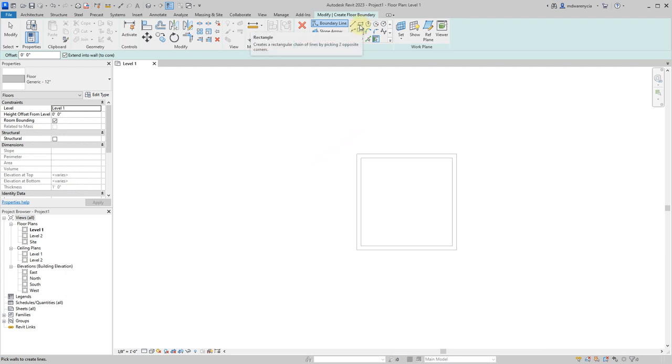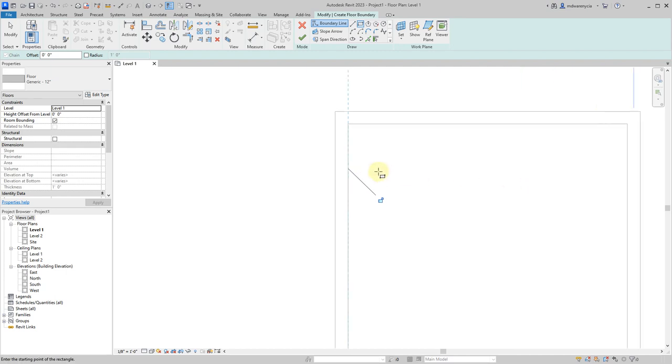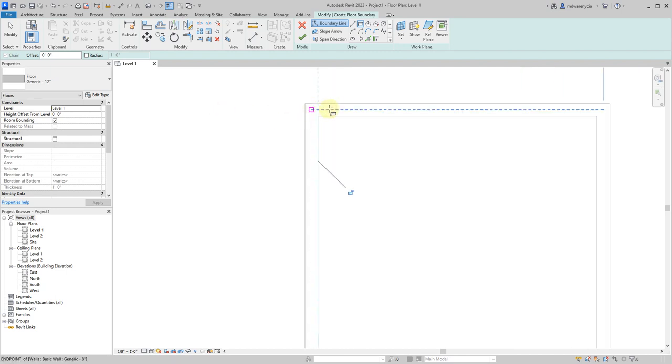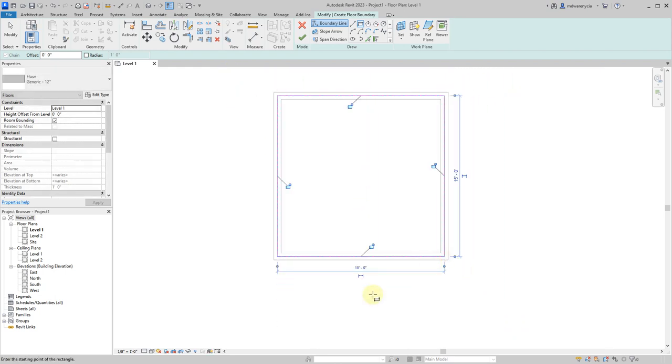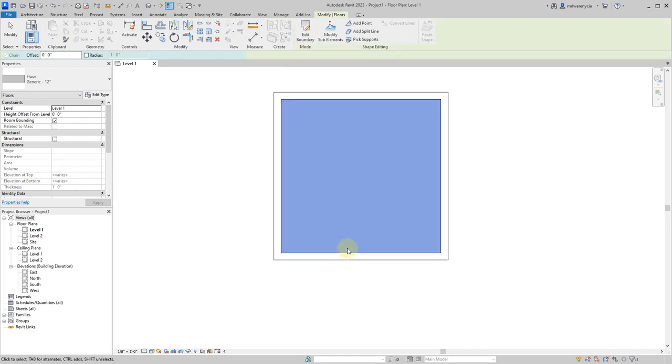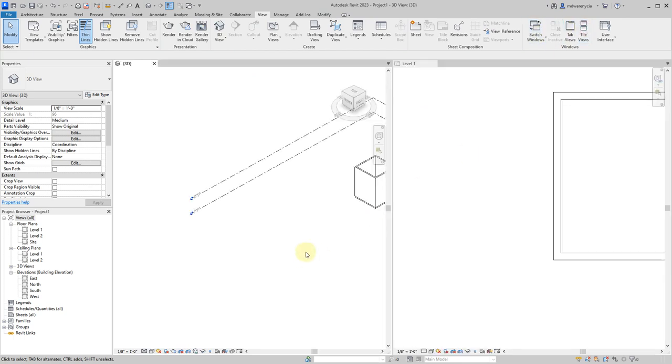So when you're placing floors, you have to use one of these tools to place the lines. There's a couple different options you have here. I can do a rectangle, and this is my favorite because it's the easiest one to do, especially if you're doing rectangle-shaped rooms. The easiest way to do that is to just find the center. You see how you can snap to an interior core part of the wall here? I can do that, and then I can draw it throughout there. I'll hit the green check mark, and we'll open a 3D view and see what this looks like.